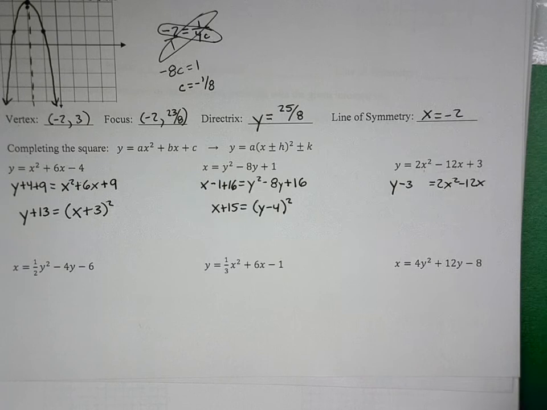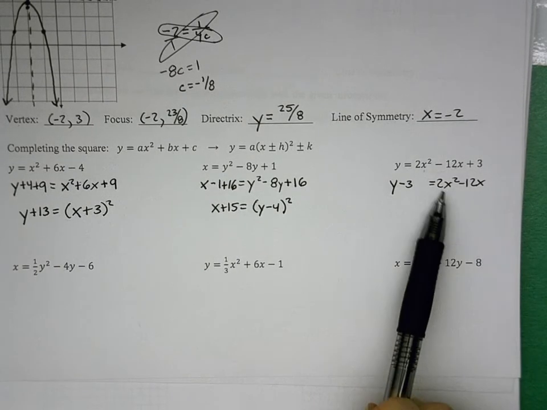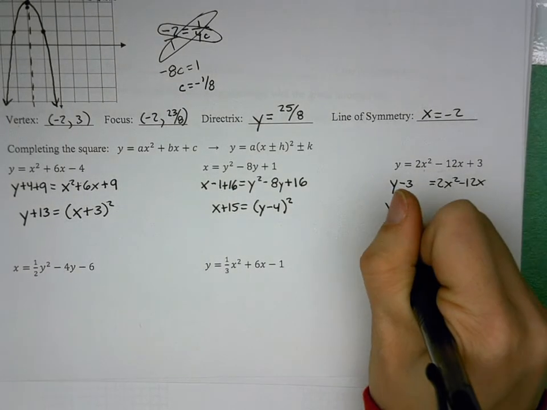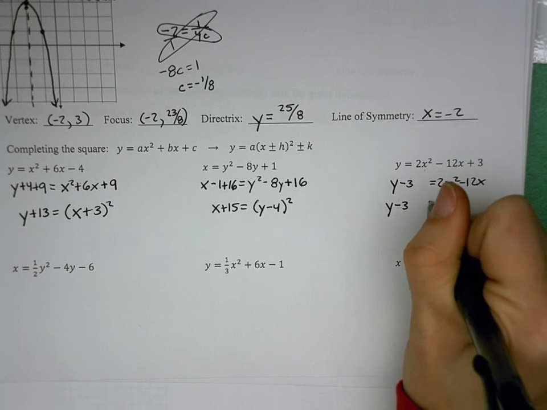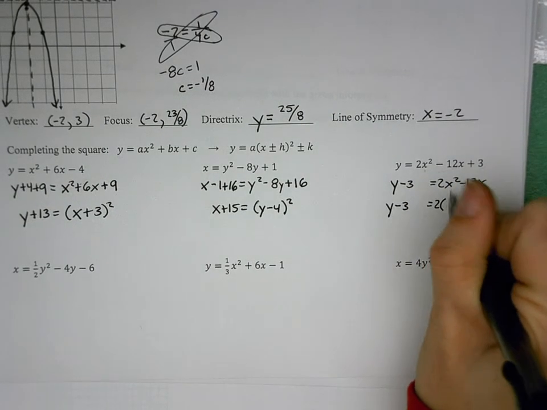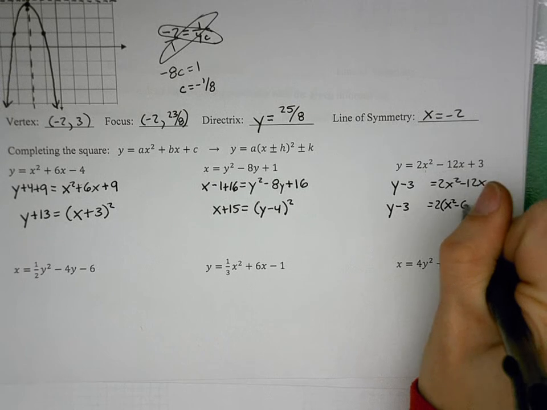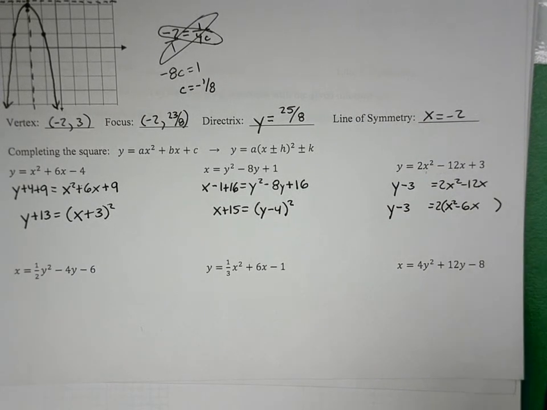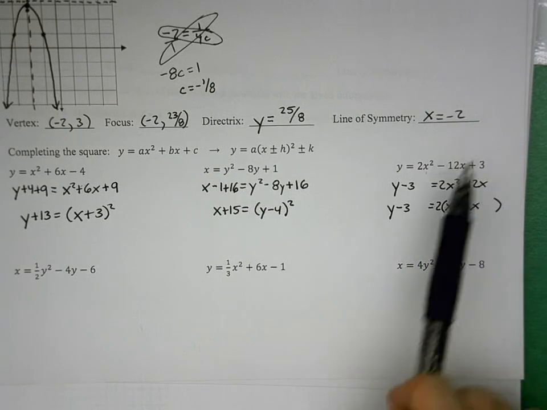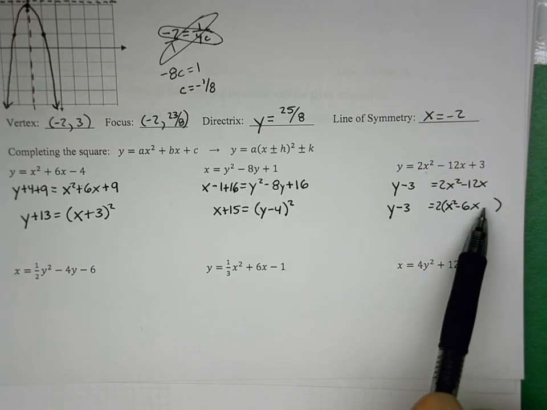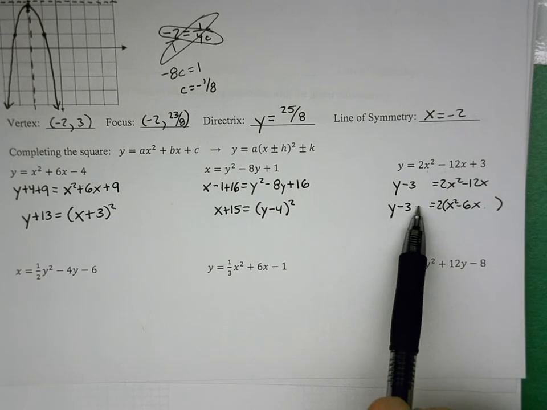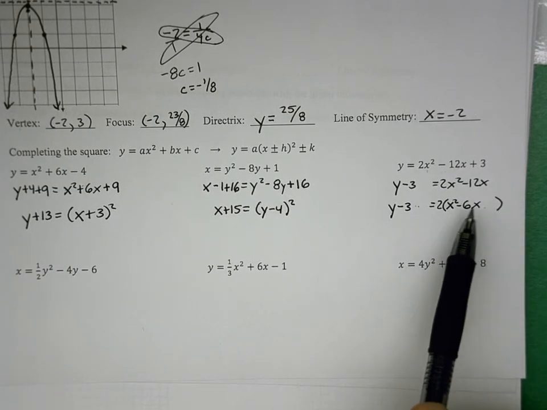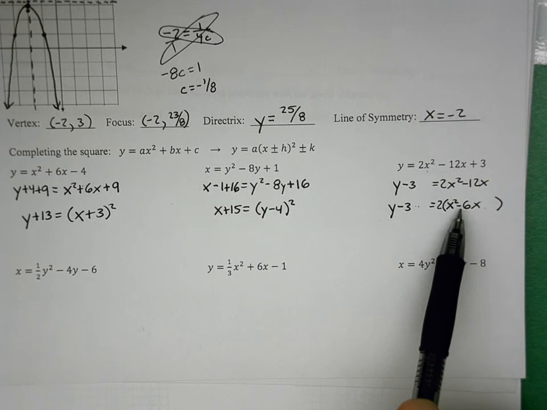Okay? When there's a leading coefficient, you do have to factor that. Well, you don't have to, but I'm going to demonstrate it by factoring it. So this would be x squared minus 6x. What that means, though, is that you have to be careful about what you're adding in. In factoring this 2 out, what we're now putting in here has to be modified slightly when we put it on this side because of this fact. Ready? Half of negative 6, negative 3, squared, positive 9.